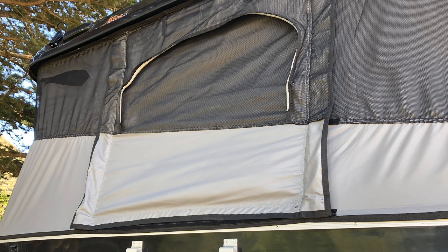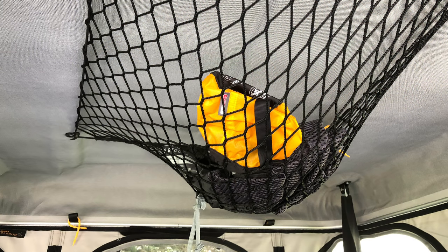The only other pet peeve is on the front of the tent there's a really handy front pocket with two compartments — a perfect fit for keys and phones — but I wish they'd put a couple more of those in. I also wish there was some solution for shoes; right now we bring a paper trash bag up with us. There is a rack on the ceiling that's useful for small light items like jackets or hats, but you don't want to put much weight in it because it sags down pretty far.